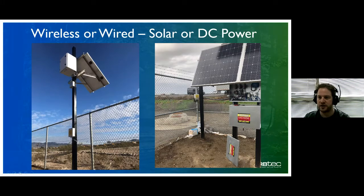Does the cable only detect activity on the fence, or will it detect the vibration of a person approaching the fence before they are on the fence? I'm just reading questions that people are asking. So the cable is detecting only on the fence itself. It does not create any field or anything that will detect when someone is approaching the fence. This is a vibration sensor that will detect only vibrations of the physical infrastructure that it's mounted on. Meaning that if someone doesn't touch the fence, then it doesn't actually detect anything.